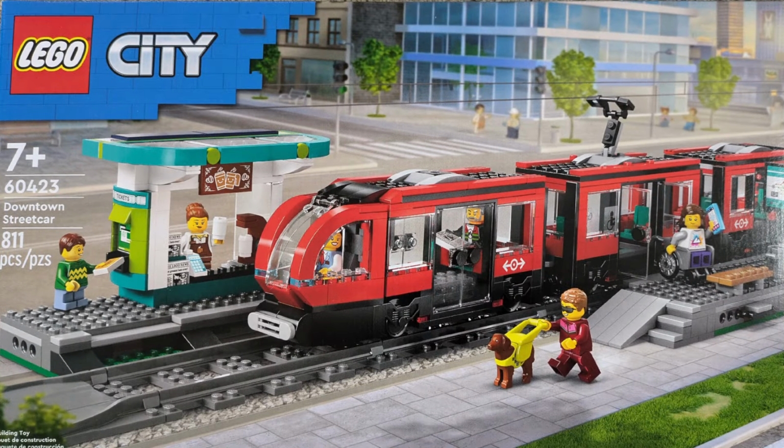Julia and Mike just got done building this sweet LEGO City Downtown Streetcar set. I'm going to hand the camera over to Mike to show off his new sweet LEGO set.